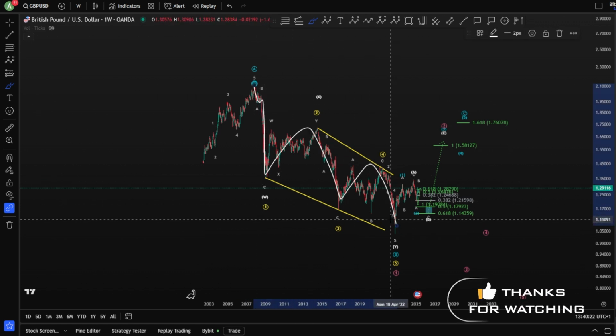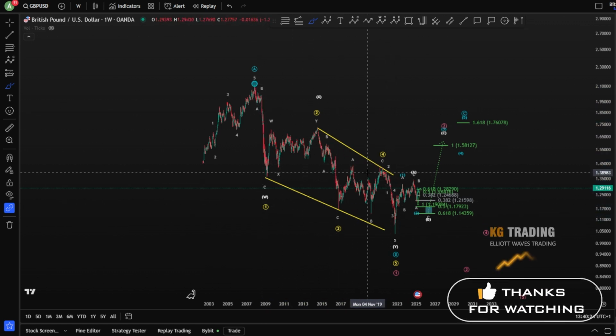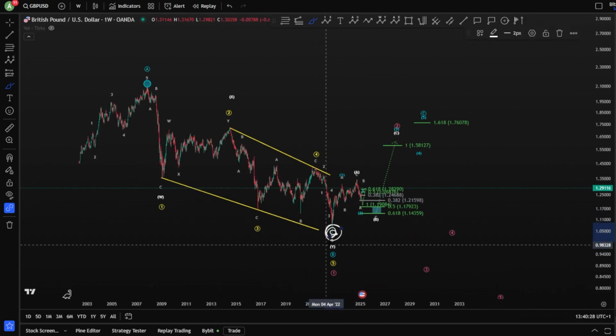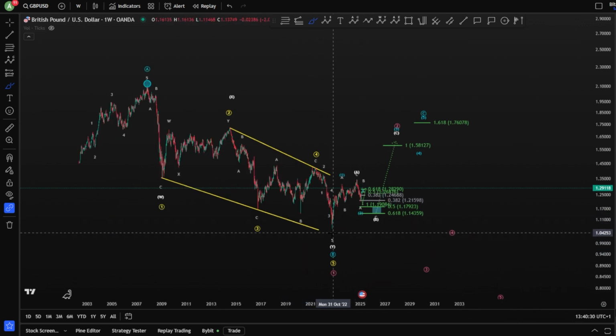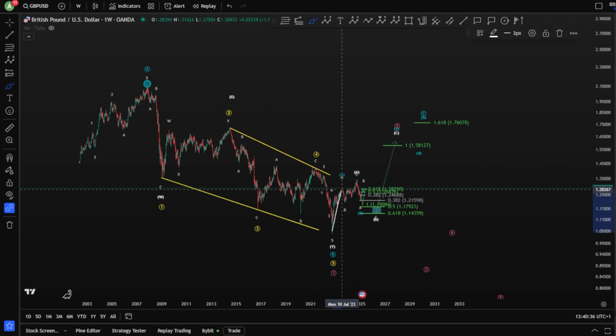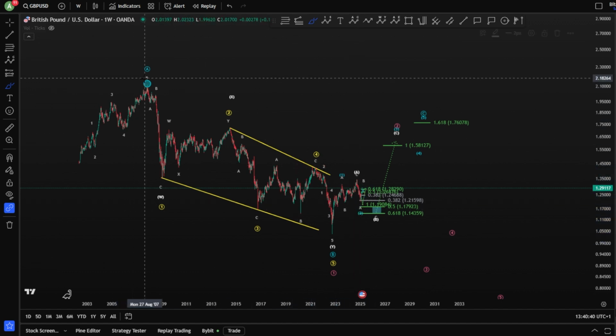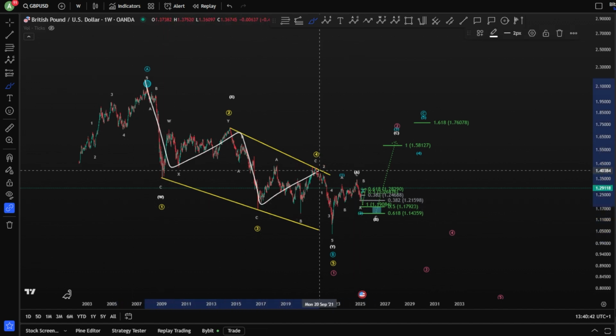Since that time, the GBP was still moving and melting toward the downside. However, is it possible that the GBP has found a base point here and a bottom at exactly 1.05, and then moves toward the upside? So we're going to estimate this. Of course, now we can read this as 1, 2, 3, 4, and a 5.